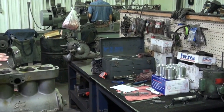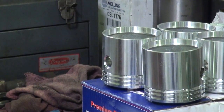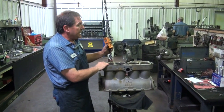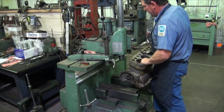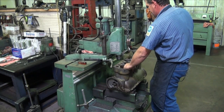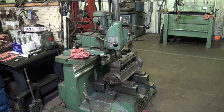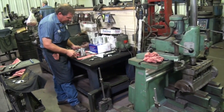We're going to set this up into this boring bar and get everything fixed and in place and ready to do the boring. Give me just a minute here, we'll get it all set up under the bar and be right back with you. We'll do one more bit of checking here before we start filming again.